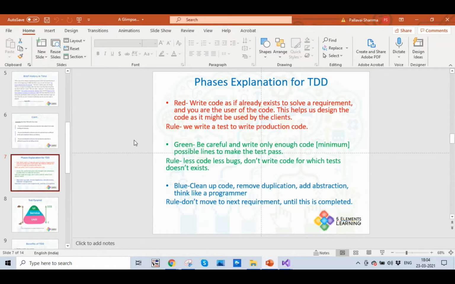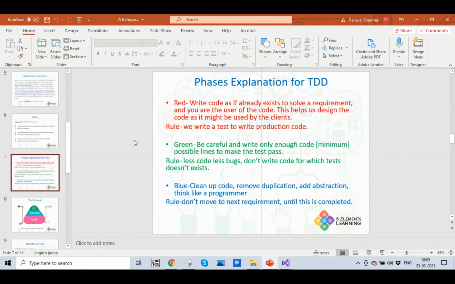But that is not what TDD wants you to do. TDD wants you to first predict a failing test for the requirement at hand. So in the red phase, you write a test as if the code already exists to solve a requirement, and you are the user of that code.